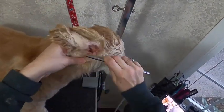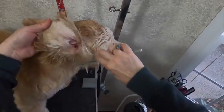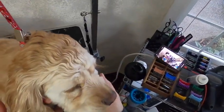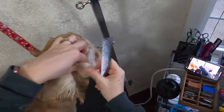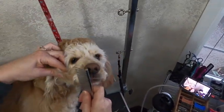So looks like there's a little bit of a mat right here. Ready? So let's see if we can get that out. So I think I will go ahead. I'm going to start with her face, but I think I will go ahead and do her cut before the bath. That's in there, isn't it? Let's see what we can do. I'm trying to decide if I should use my thinning shears to cut it out or if I should just buzz that area. Okay, I know that hurts, doesn't it? Does that hurt? I'm sorry. I'll try to do that without pulling too bad. Okay, I got it.